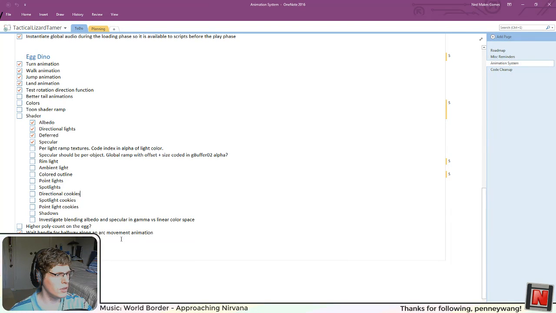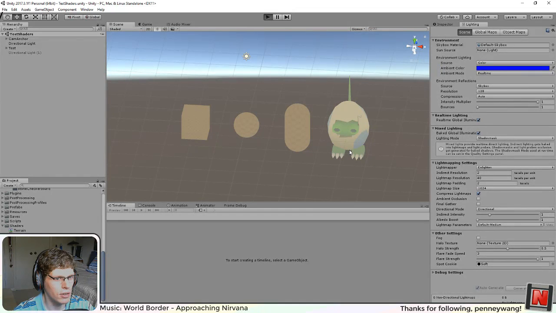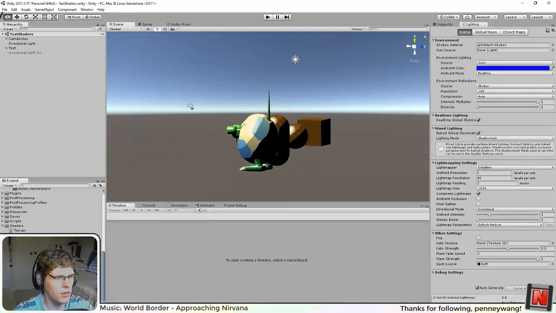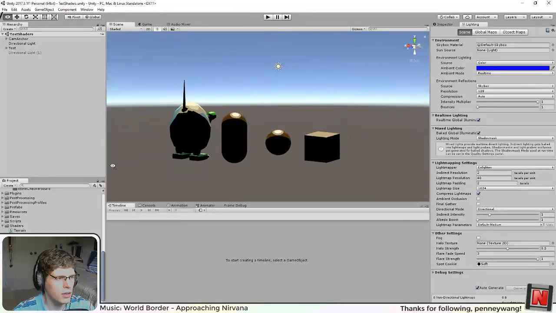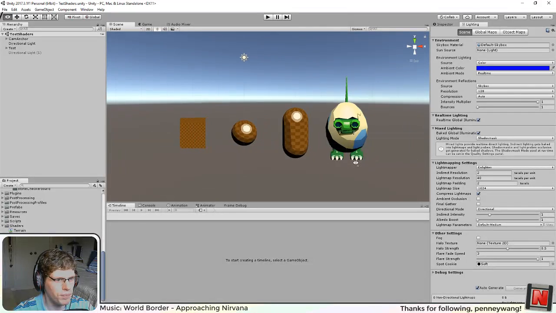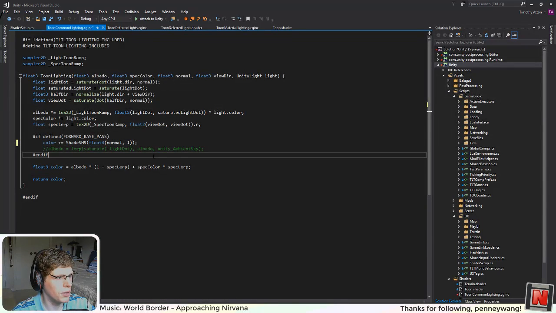So yeah, we're gonna work more on the toon shader today. And last time I was having a lot of trouble figuring out how I wanted ambient light to work. I guess we can see how it is right now. Yeah, so right now the back is completely dark, and I'd like to be able to see a little bit of the texture behind it. In order to do that, well, we had this where we could just add the ambient light from Unity.